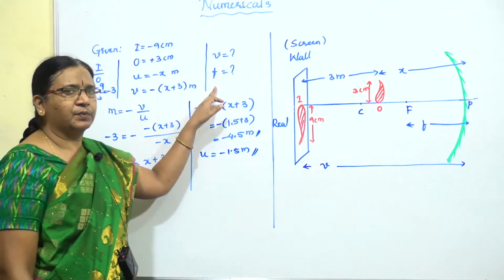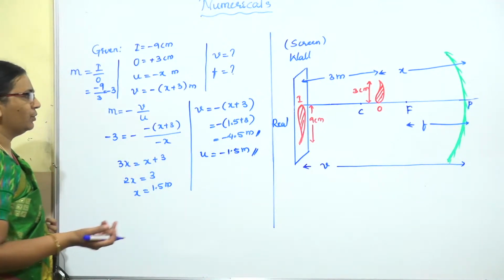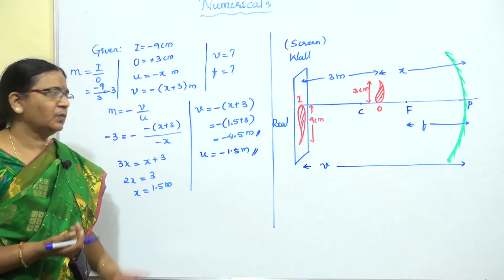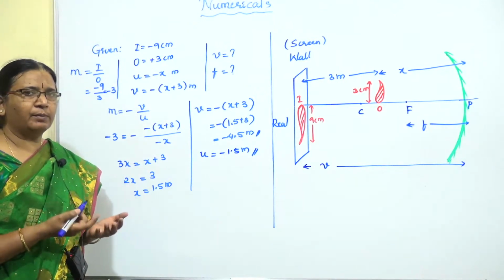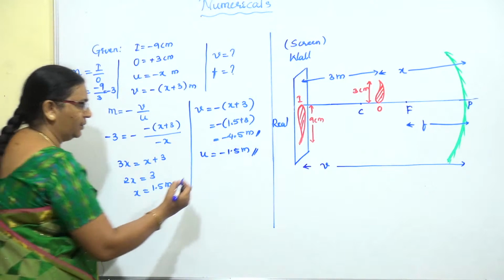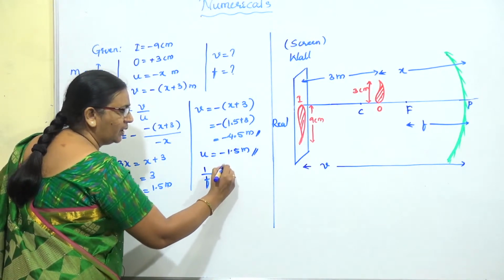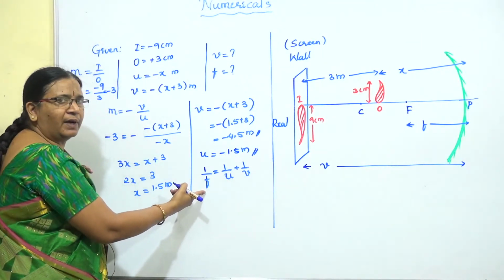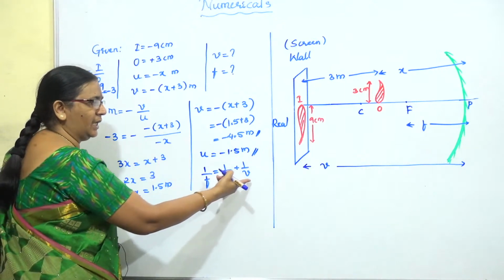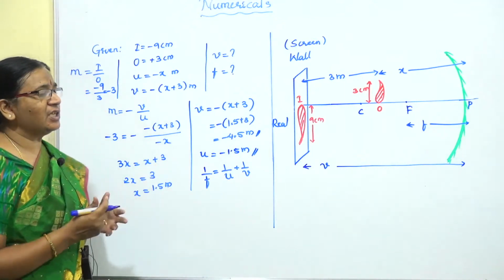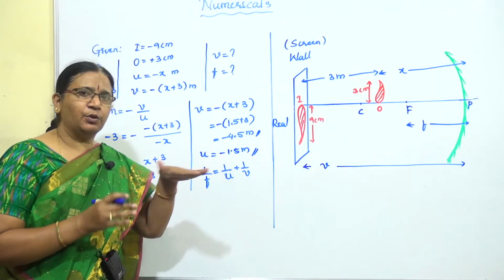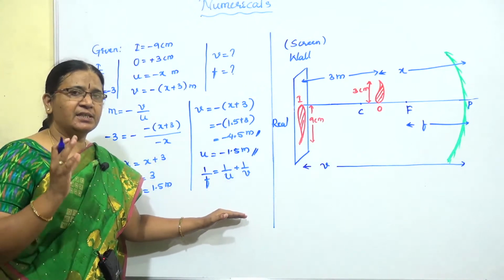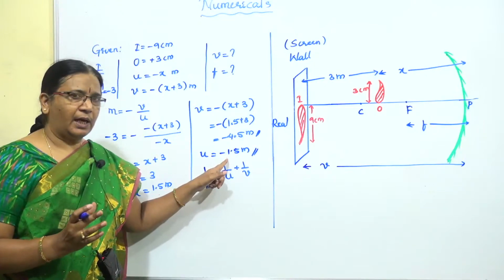You have to find f. The choice is reverse now. We have two formulas. I can use the m, u, f relation, or I can use 1 by f equal to 1 by u plus 1 by v. I said that when finding unknowns you should not apply sign convention, but once the values are determined, when you are substituting in the next step, please take them with sign convention. So I take the minus itself.